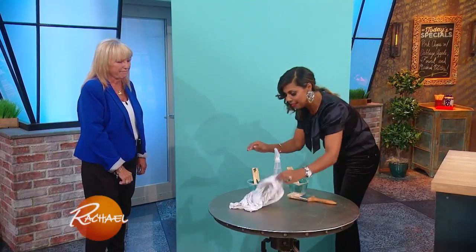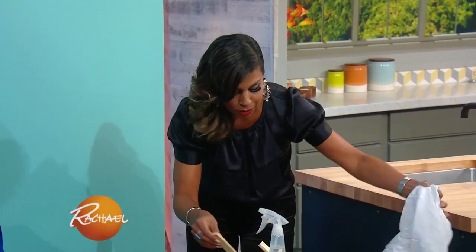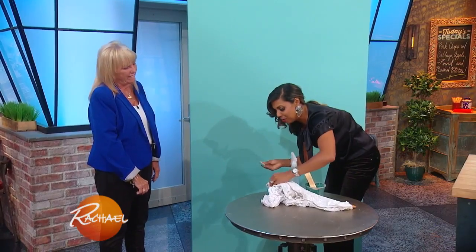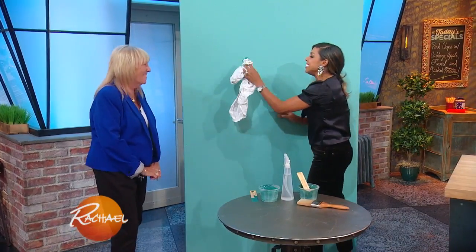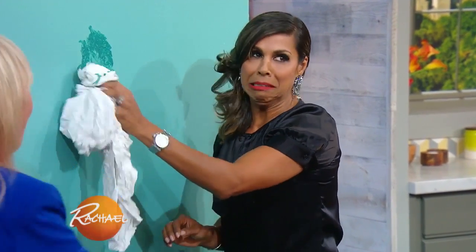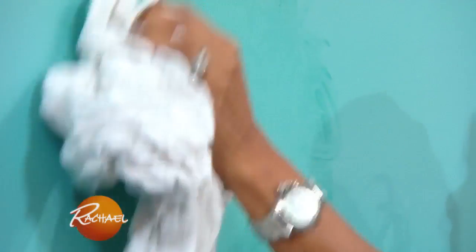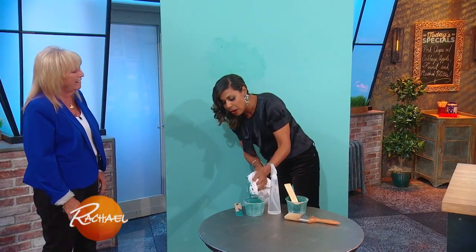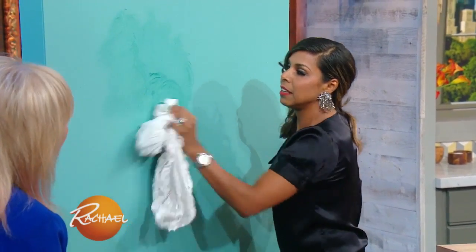So we're gonna start with a base. Then next, I use some glaze — it's just decorative glaze. You pour about one part of paint to four parts of glaze. All that's doing is thinning it out a little bit so it's not as opaque. So we are going to just take the rag and smooth this on — it's almost gonna disappear, but it's gonna give it texture. You can keep layering it on. If you want more color, add more paint to the glaze. It's a lot more subtle.